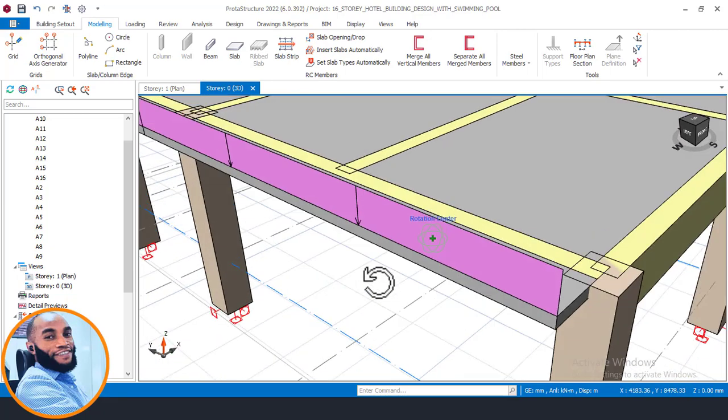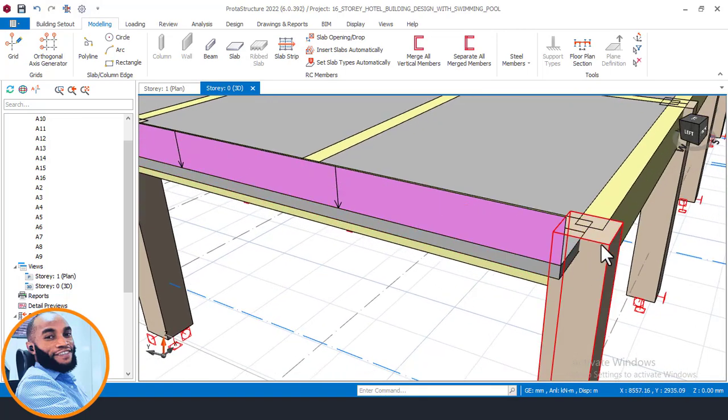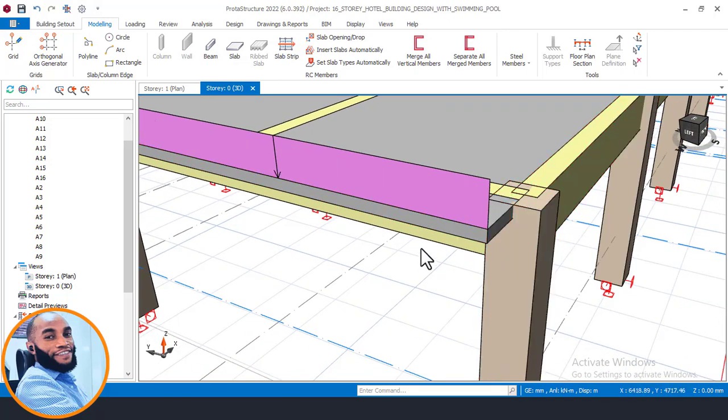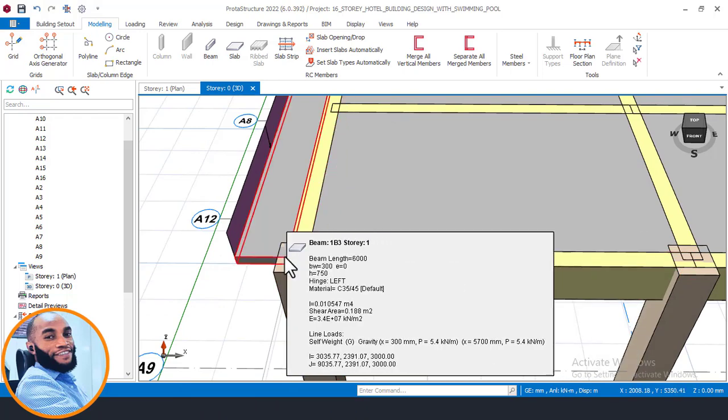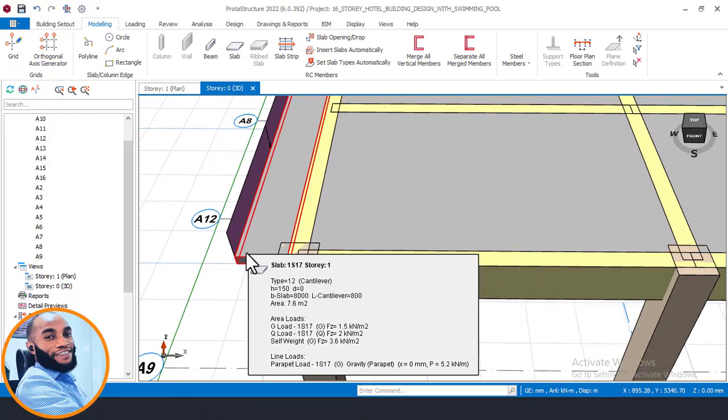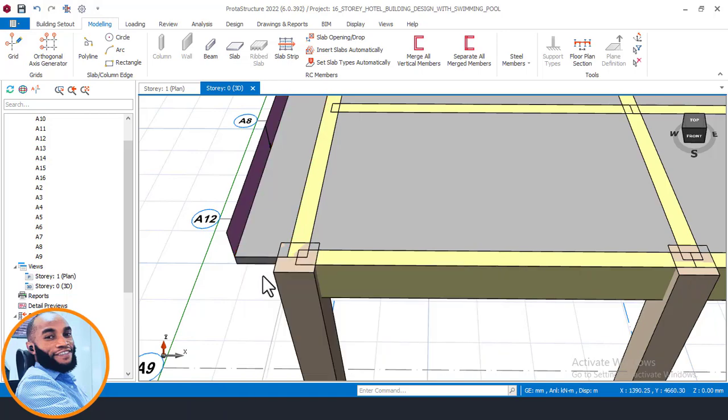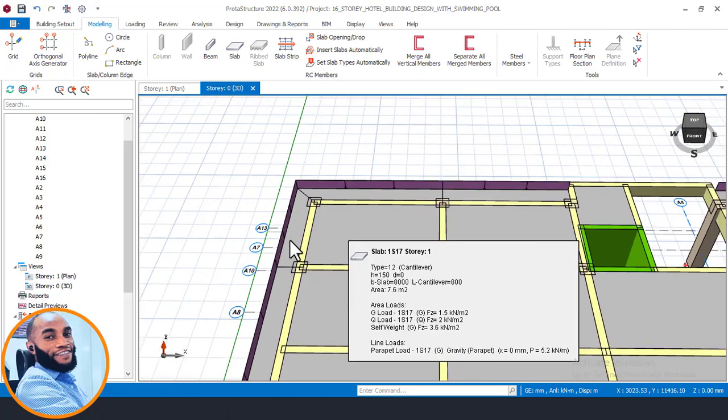Okay, I said again, don't mind this thing that is showing here. This will be done on site during the construction. They just extend their slab and then fit into this place here. There are some things you might not get during the modeling, but this will really not affect the design. So right now we continue again and do all this.